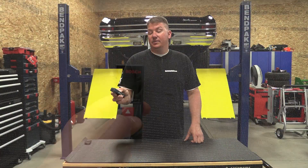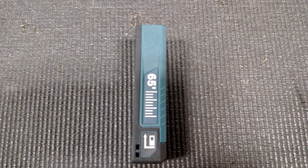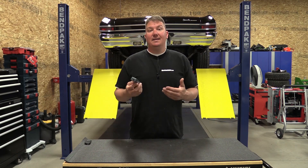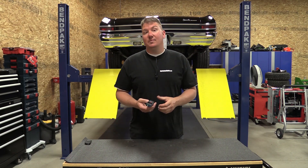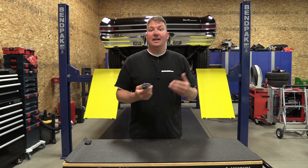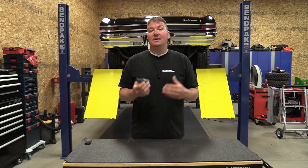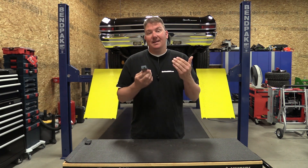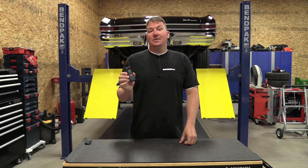A simple push and hold turns it off — it doesn't get any easier than this. It always measures from the back of the unit. If you're into any type of estimating — I even use it on cars. We have a car behind us that's been hit in the back, and we've been using it to find exactly where everything's at to get things pushed back into exactly the right place.